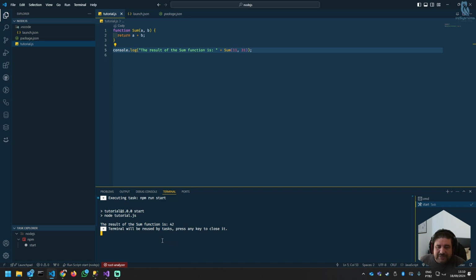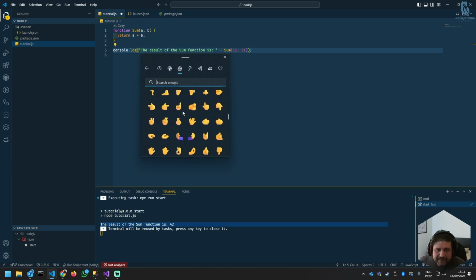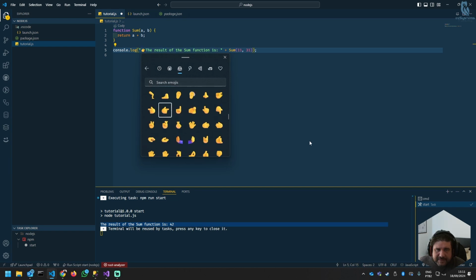So what can we do? Maybe if we have something to make this a little bit more colorful, maybe that would work. Also, if I put in, and you can do that, right? If I put in a few emojis, here it is, hand like this.